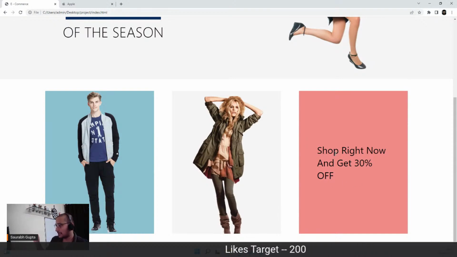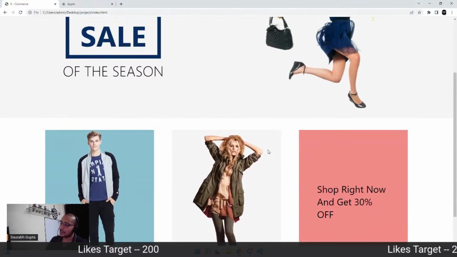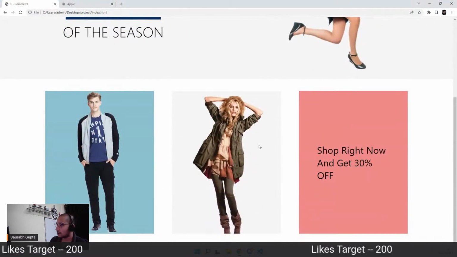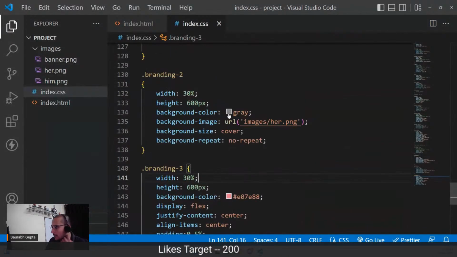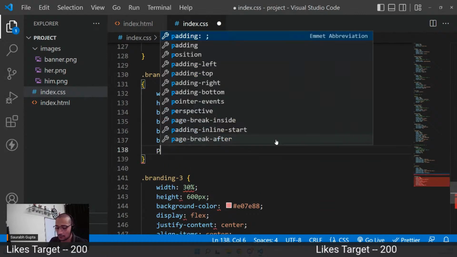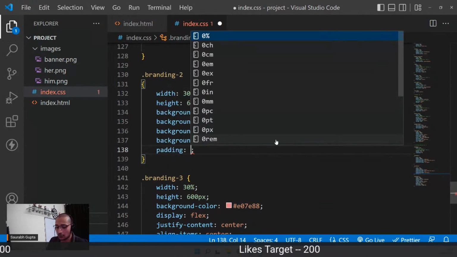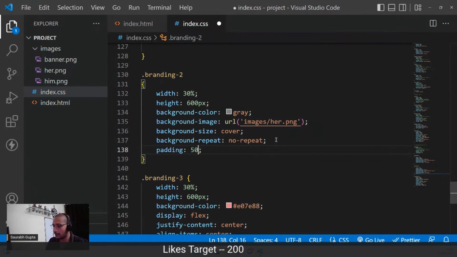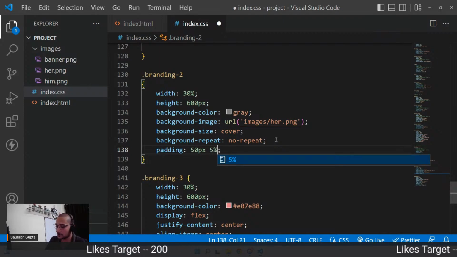Right? A good looking ladder text. You can also put an arrow here if you want, just a little good looking arrow. But we have to download that arrow. Right now we don't have any arrow. And yep, kind of clean, sleek. Good enough. And to them also, I think I can give some little padding here and there. So let me just give some padding. So padding, top bottom 50 pixel, left right 5%.